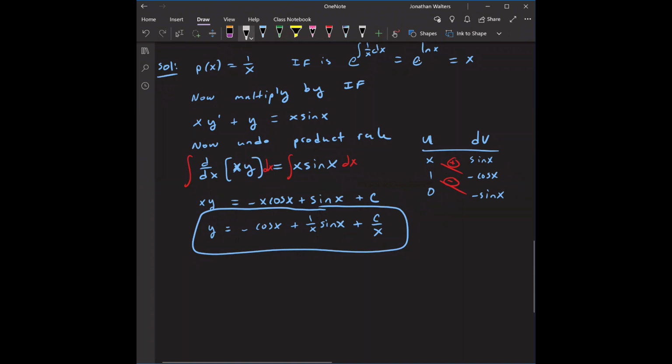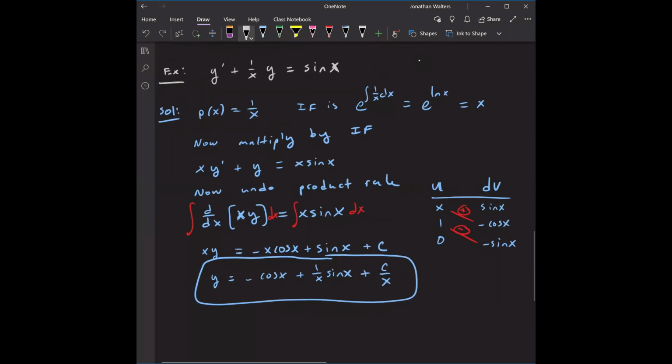How do you do the tabular thing? Let's see. How do you do the tabular integration thing? Well, basically, what you would normally let u be, you stick right here in the u column. And if it's a polynomial, it's going to differentiate down to 0. So what you do in that u column is differentiate until you get to 0. In the dv column, you integrate until you get to the same level as your 0 on your left. And then what you do is you multiply these two terms, like u times v minus integral v du. So that's why that minus sign is right here, but then you integrate that and you get negative sine x again.